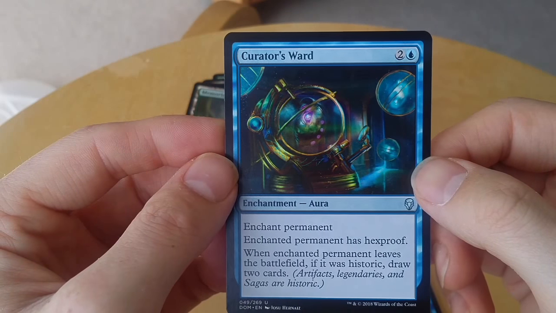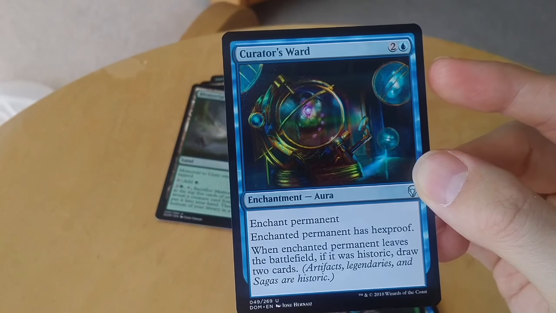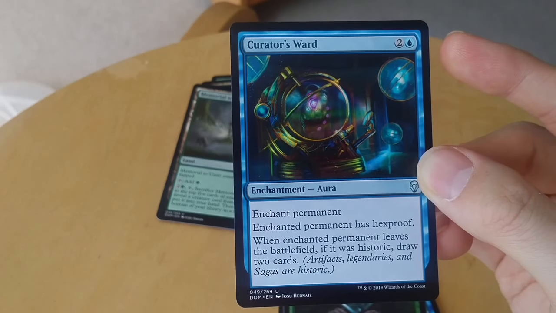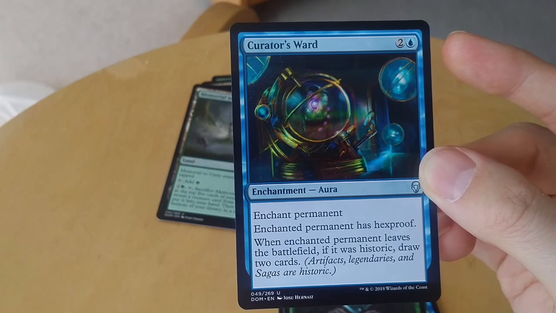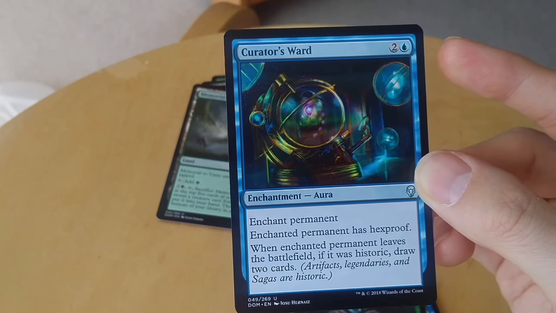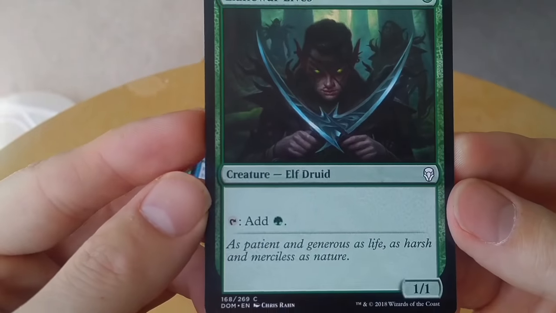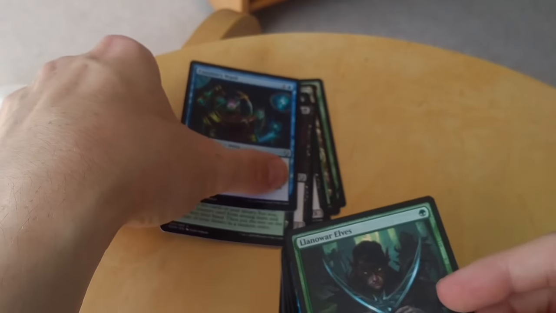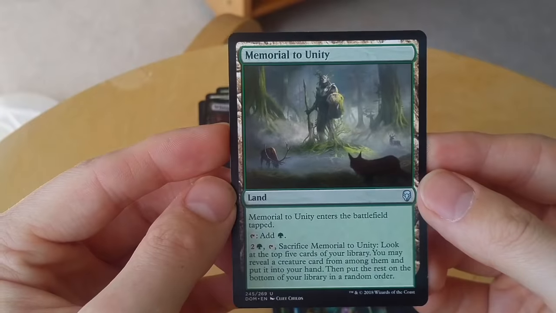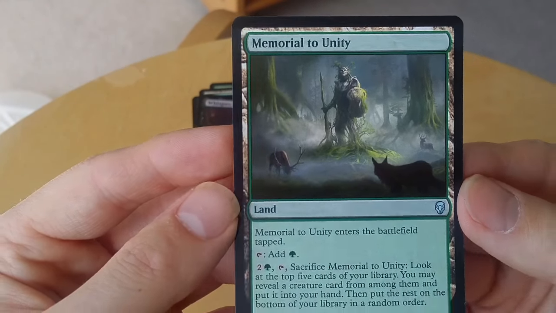It's an enchantment aura. It's enchant a permanent. When you enchant a permanent, it's hexproof. And when it leaves the battlefield, if it was historic, you draw 2 cards. And it says that artifacts, legendaries, and sagas become historic. So that's pretty cool. It's a way of hexproofing any enchanted card. And when the enchanted permanent leaves, if it was historic, so you can enchant an artifact, a legendary, or a saga, you draw 2 cards. So it's a quick way to cycle through your cards.